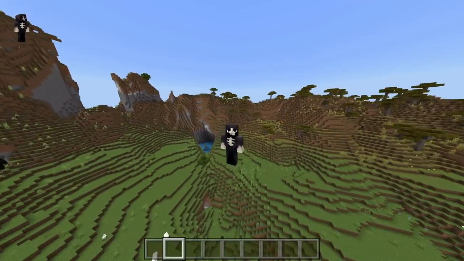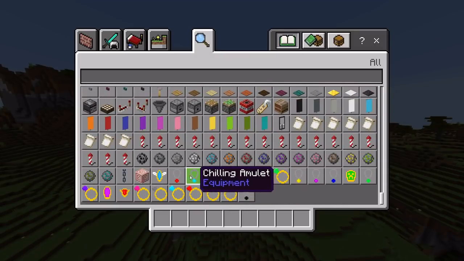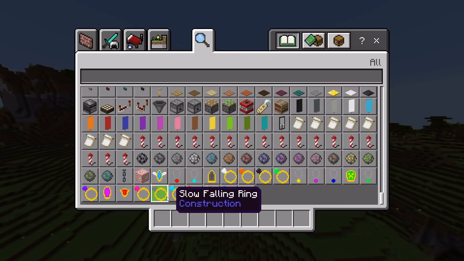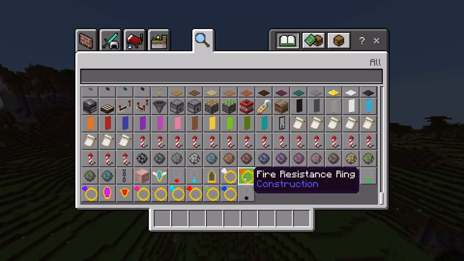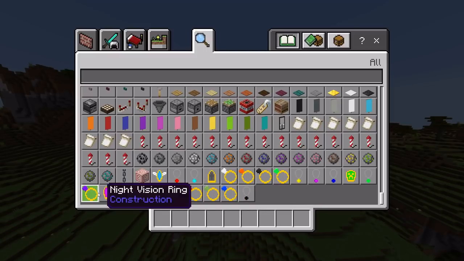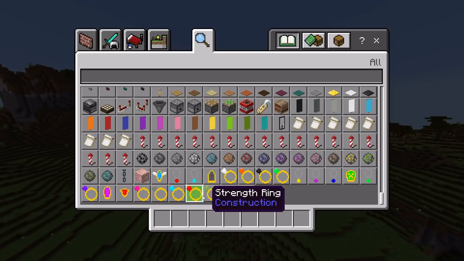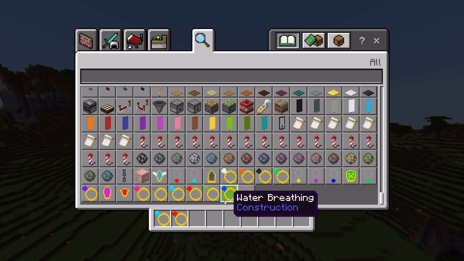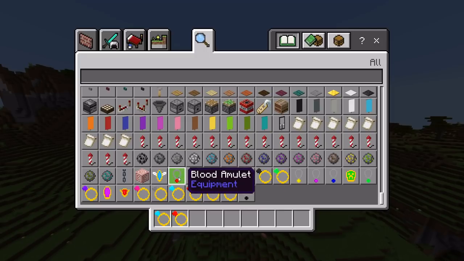Number 16 is the Baubles add-on. This add-on basically adds 3 new types of accessories that you can wear: rings, charms, and amulets. So for the rings, they're all just based off of potion effects, and you can combine them with a potion, and you can basically get a permanent effect like speed or strength, and you can only have one of each type at a time. And then for the amulets, all of these are from mob drops, and they're pretty good.